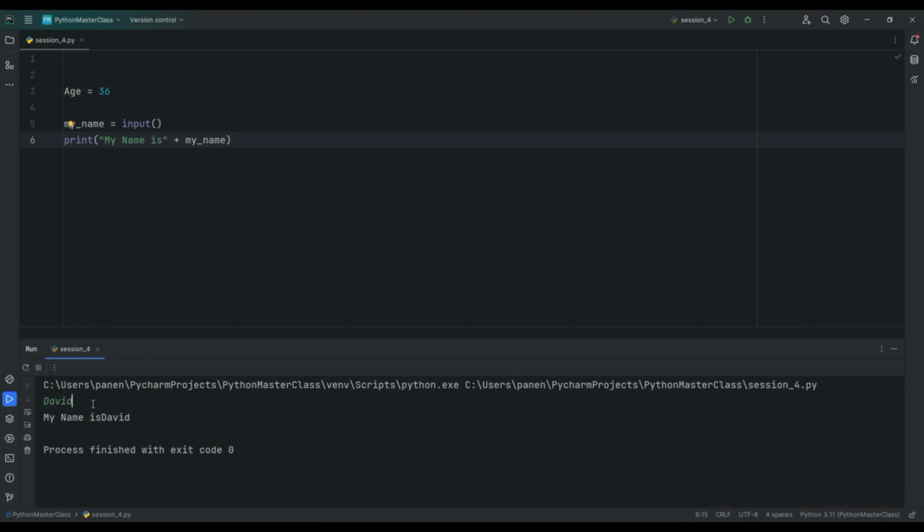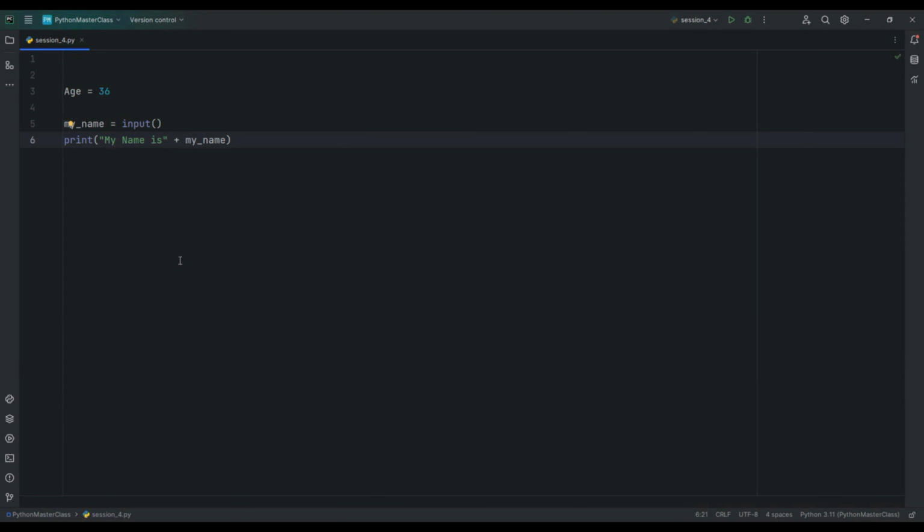And that's it guys. You have just learned about the fantastic input function. So you can now ask the user for their input and use it in your Python programs. How cool is that? So keep practicing and experimenting with it and you will be creating amazing interactive programs in no time.